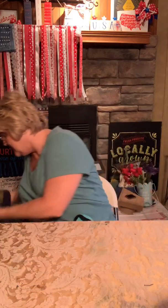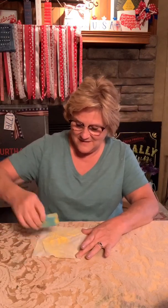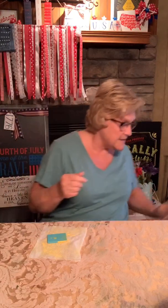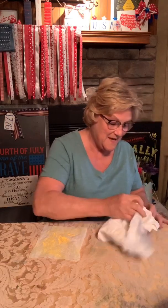All right, so I'm going to just fold this and set it to the side so I don't get my fingers on it. So that's the first thing, and like I said earlier, we are just going to be inking tonight. I'm going to do 3 pillows and a shirt and show you how quick it is. Guys, I was so proud of myself last night. I only used 2 different squeegees, so I thought that was a record for me. And I have several. I just try to slow down and clean them as I go, so it's not so messy.